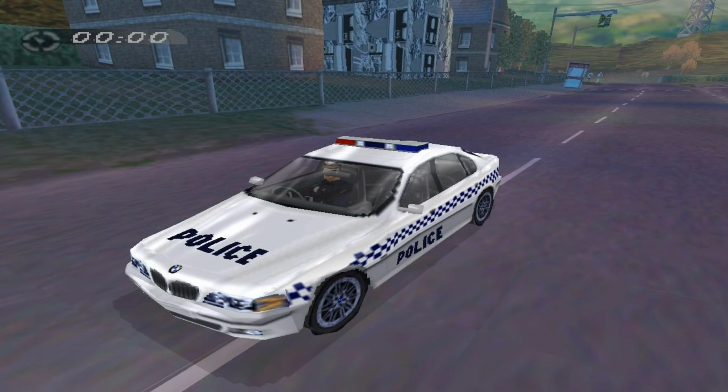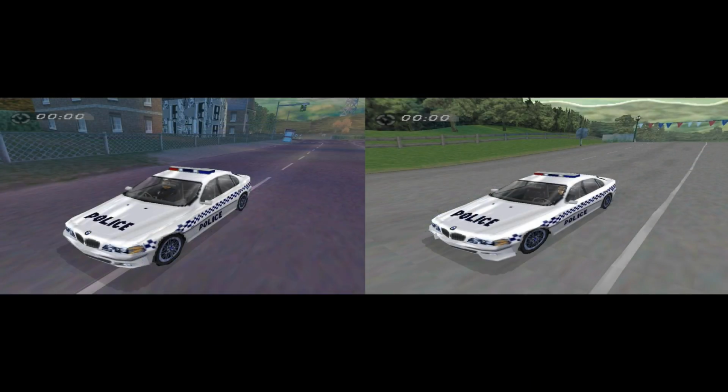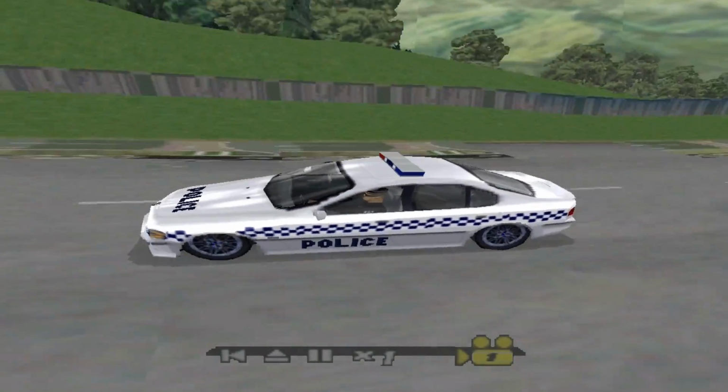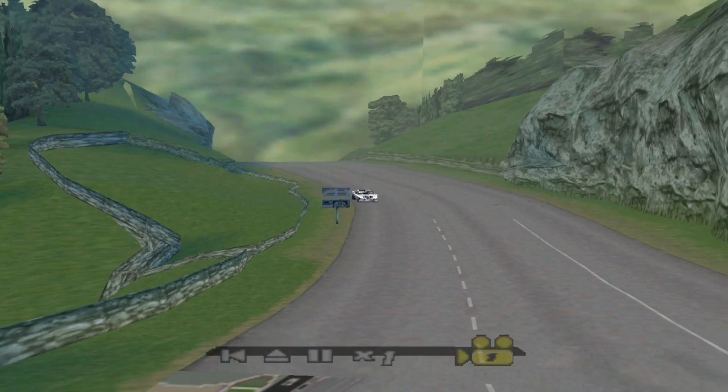Now, let's talk about the police cars. They're usually only playable in hot pursuit mode. However, with the use of cheat codes, you can actually play as them in a race. But what's more, is that you can actually apply racing modifications to these cars as well, making them faster and, depending on opinion, better looking too.